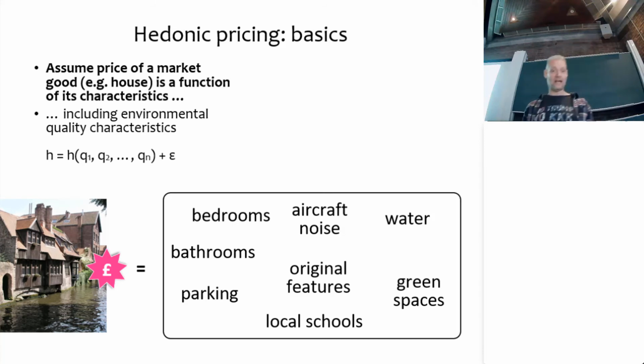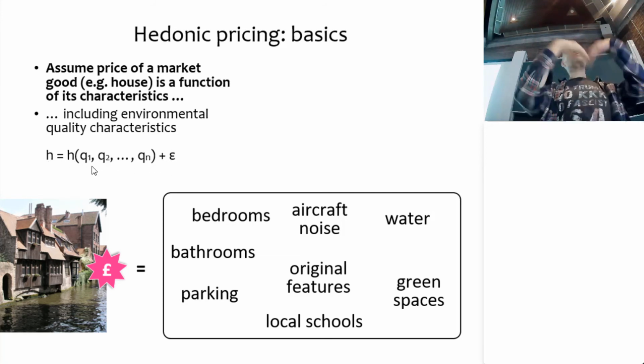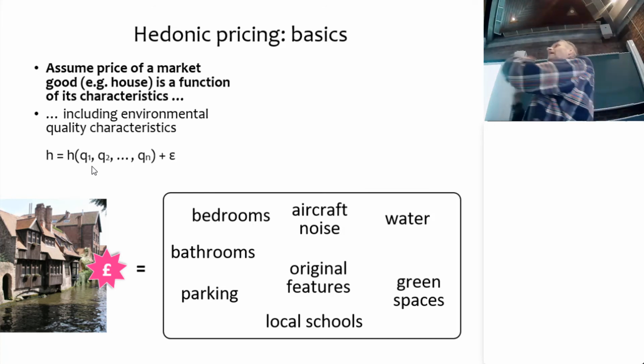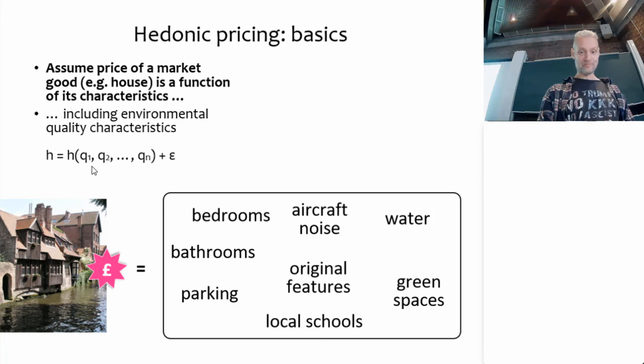So what you do is, again, you define a function that has an idiosyncratic component, an error term, an epsilon, and now we can actually use OLS. So this is normally distributed rather than a Gumbel distribution. And we have a function of all the characteristics of this house and its environment. And that is what we want to estimate.